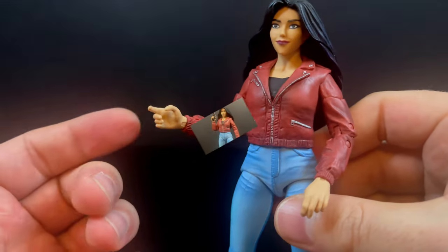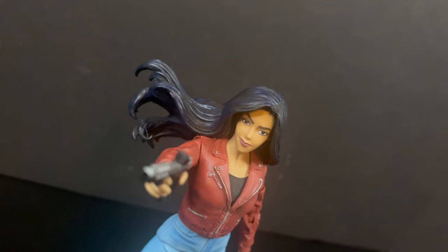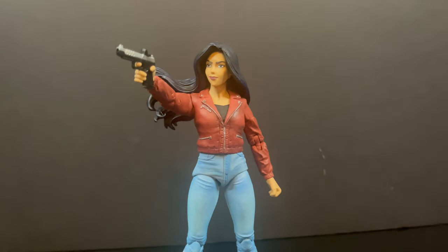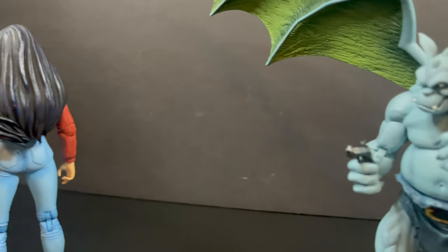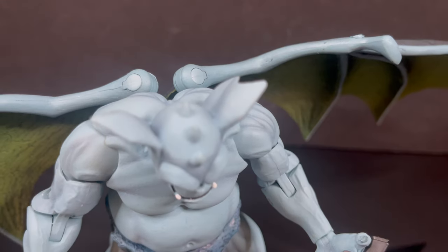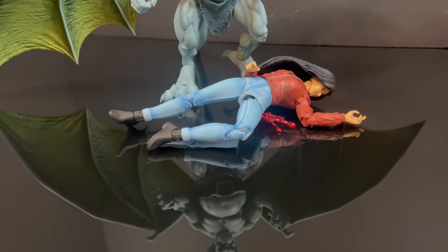Let's talk about the whole gun situation. Thanks to Disney, and this has become a trend, she does not come with her weapon of choice. It's odd to see Elisa Maza without a gun. I used a Valiverse gun — it's not exactly what she uses, it's more of a solid black, something out of Batman the Animated Series to be honest with you. But I found that this one in particular works well — it even has a blast effect, and you can even go gangland style if you so choose. Don't let Broadway anywhere near Elisa's gun, because you never know when it can go off — that's the whole learning situation for children: do not mess with guns ever. So 'Deadly Force' — the episode — definitely check it out. Try to check it out some place besides Disney Plus, because they edited it a little bit.